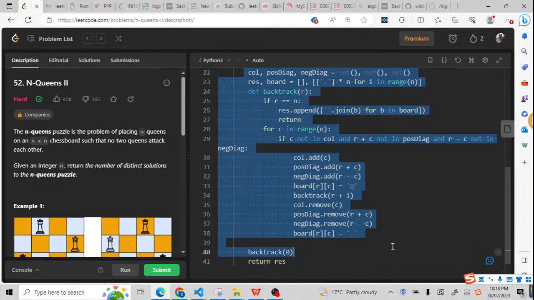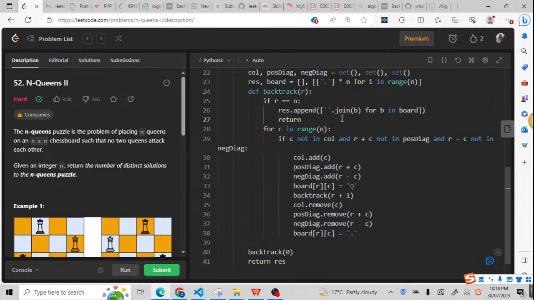From here, this is the board, which holds all combinations of the board. If we return the length of the result, it should also work. But here I'm not going to use this way because it should be simpler than that.